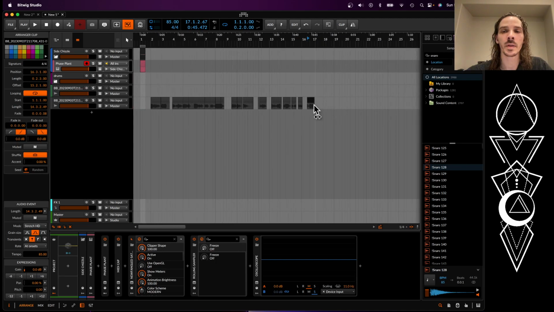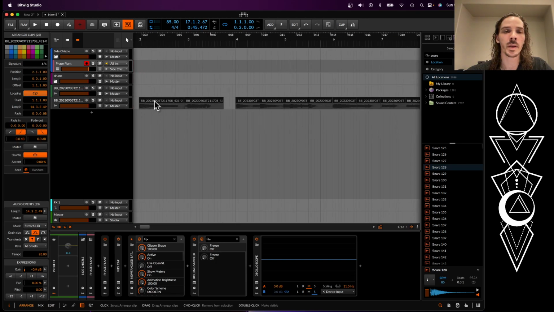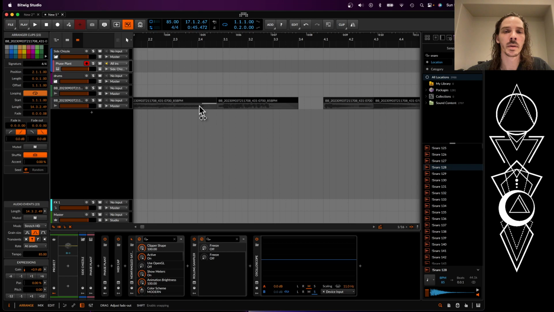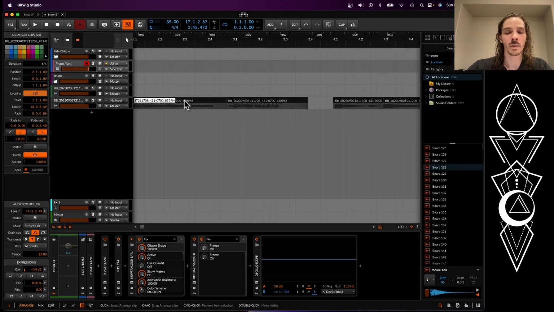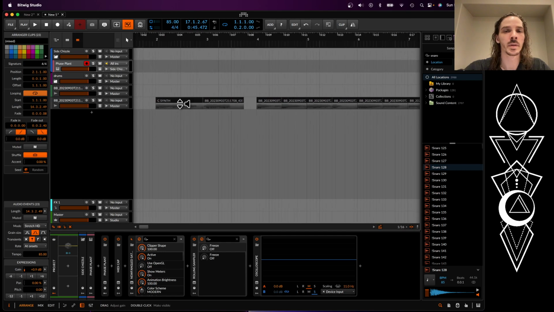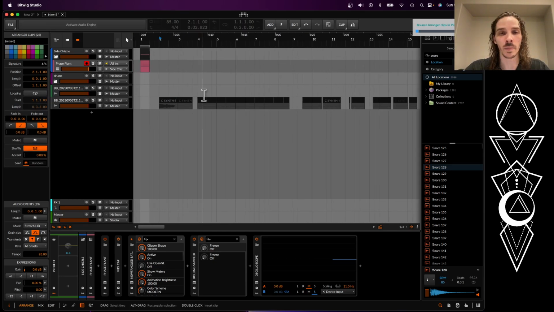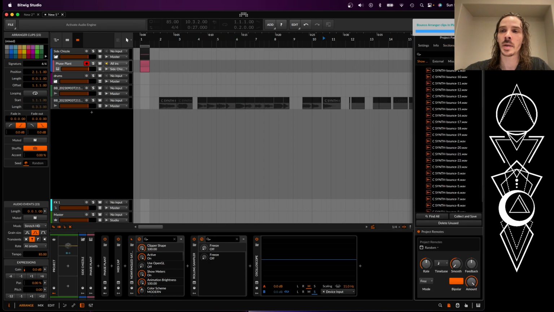So now that we have all of these, we can highlight all of them and hit Command R and type in C-Synth and hit enter. Sorry, that didn't work, so we'll have to go in here and type in C-Synth, and then it should label all of these. Now with all of these highlighted, we're going to hit Command B.